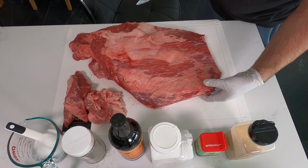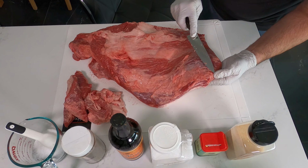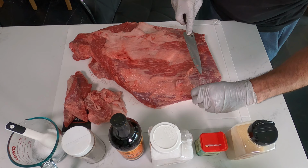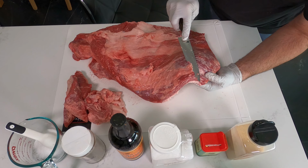get your hand underneath and you need a sharp knife, but then you just want to be taking it off lightly and not having to cut too deep. If your knife is not sharp, then you're going to have some troubles actually taking this fat underneath there, or the silver skin that's actually underneath here. You just need to be lifting it up with your hand and trimming it back and taking that extra level of fat off there so your rub can penetrate the meat.